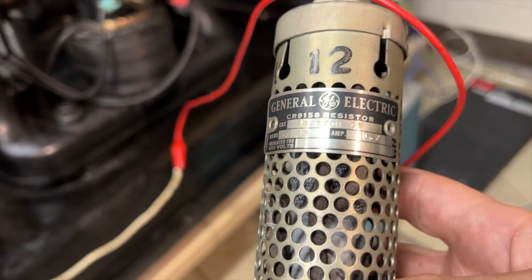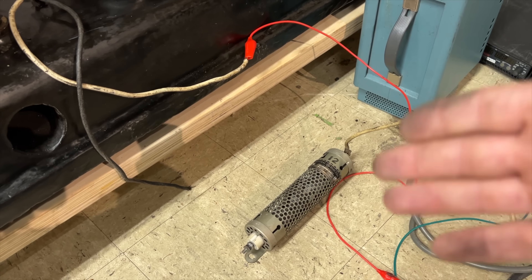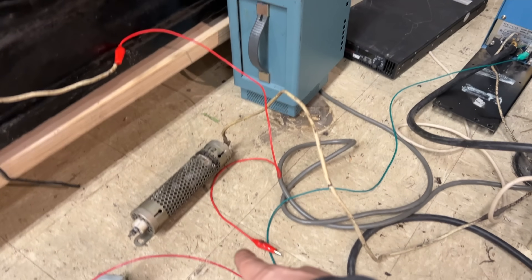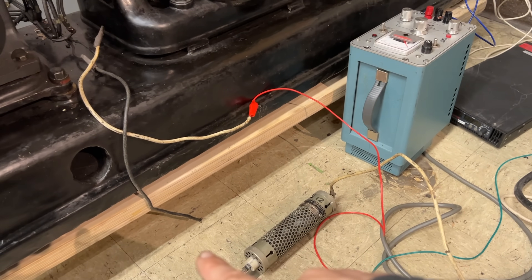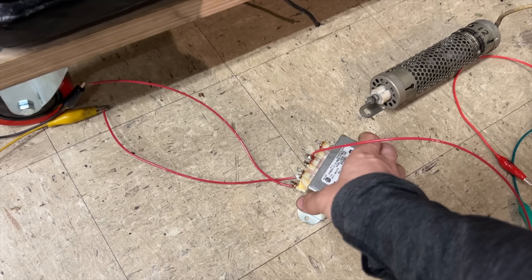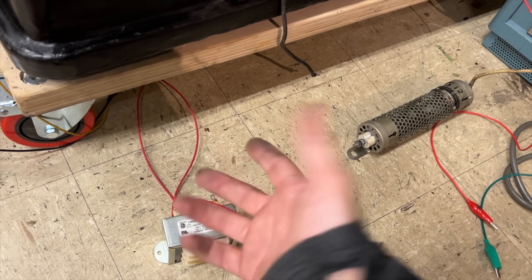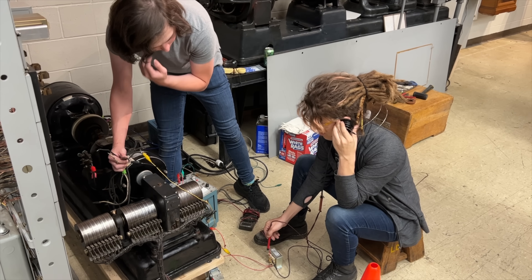It's a GE resistor — a big ceramic one in a metal enclosure — and it says 28 ohms. So basically what we do is: I have 48 volts for the field coming from that guy there, going into the resistor, this red alligator clip out of the resistor, into the field, then through the field, out this black wire and into the green alligator clip. And I have the output of the tone alternator going into this little transformer. We can tap off the secondary here with a headset and here's some tones. We got dial tone! Oh yeah, dial tone for sure.